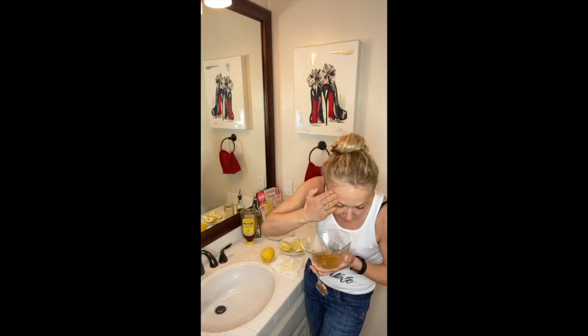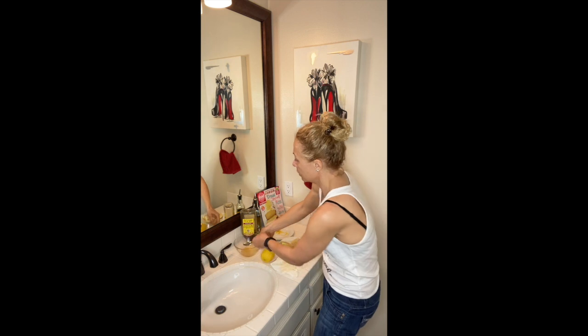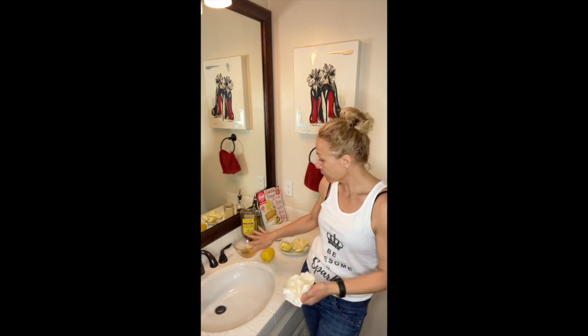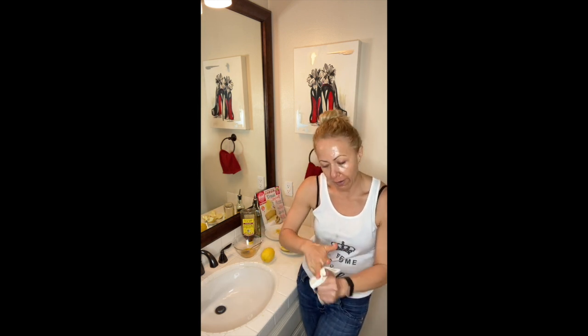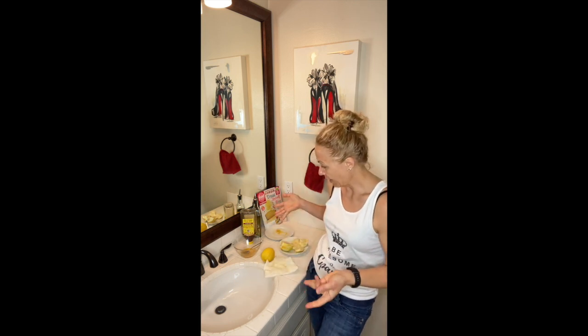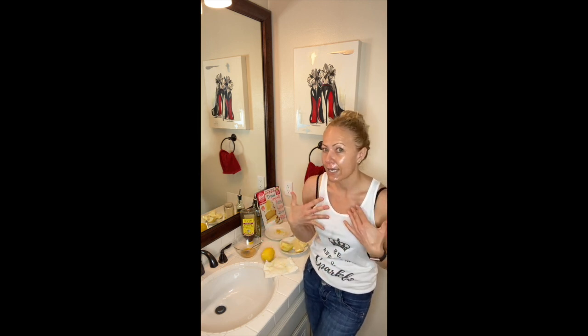I'm applying it all through the neck area. I'm not doing it near my face on camera just because I don't want it sticky while filming, but I'm going to reserve this mixture for the next couple of applications as well. It can sit in the fridge — there's really nothing that can happen to it. It's only honey, olive oil, and lemon, so it's not very perishable. If you refrigerate it, just microwave it next time before applying. It's definitely sticky and smells like olive oil.